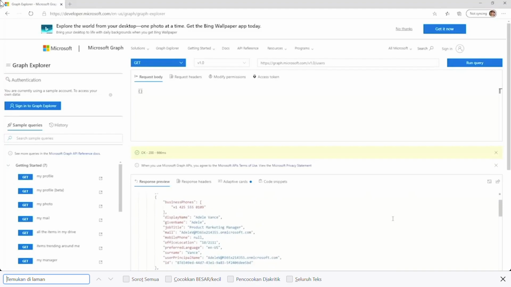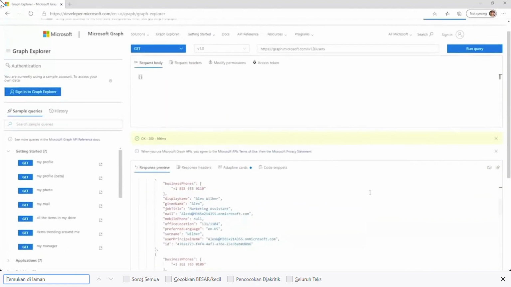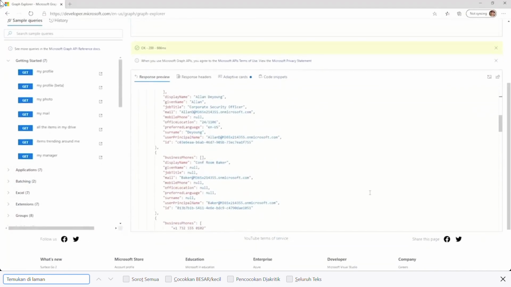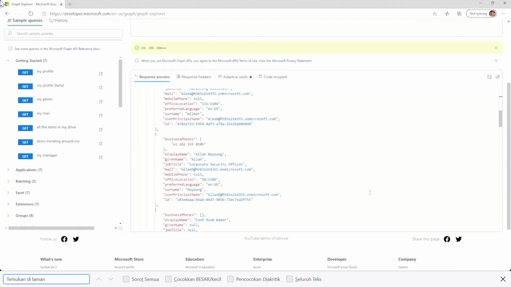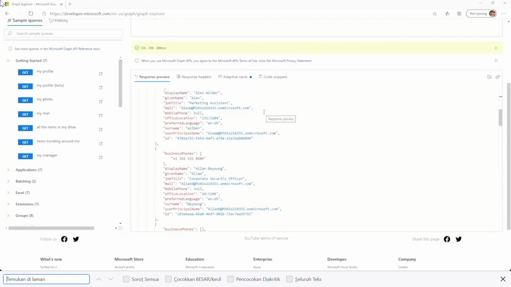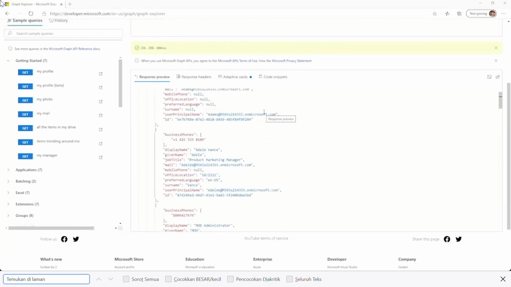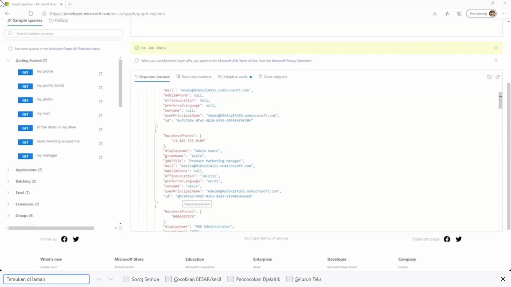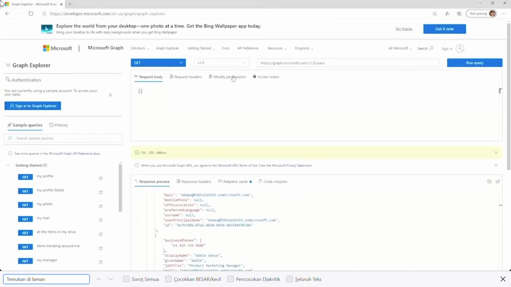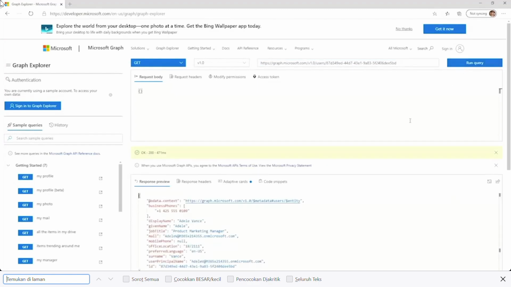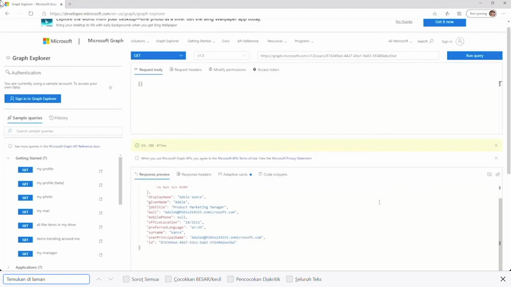As you can see, we've got back quite a few lines, again all of our users in the organization. All right, so let's copy the ID for Adele. Where's Adele? Here's Adele. Let's grab Adele's ID and run a query just for Adele. So we're going to come in here and go /users/ and then put Adele's unique identifier. And as you can see, you now have been returned with just Adele.